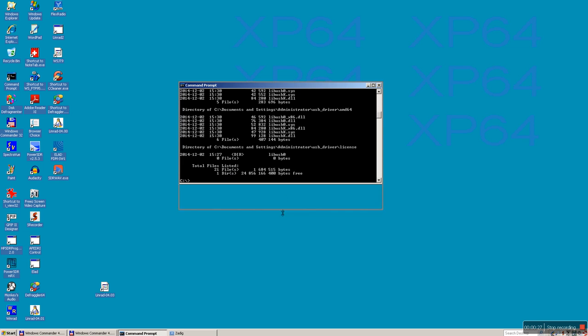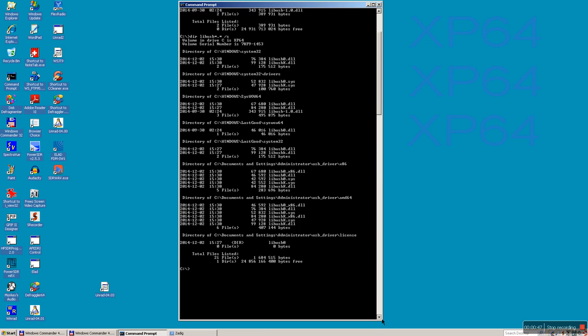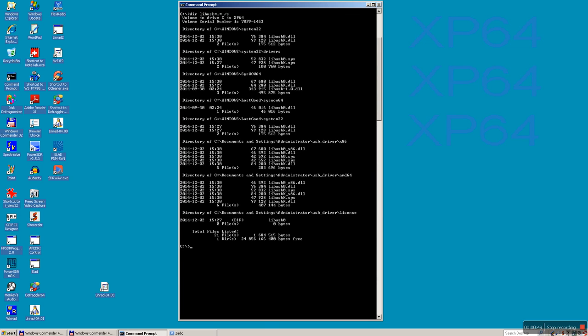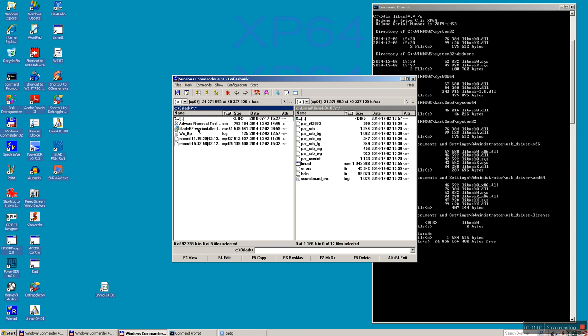And I make a bigger window. So these are the files we have now. And now I will run the BladeRF installer. BladeRF Win installer.